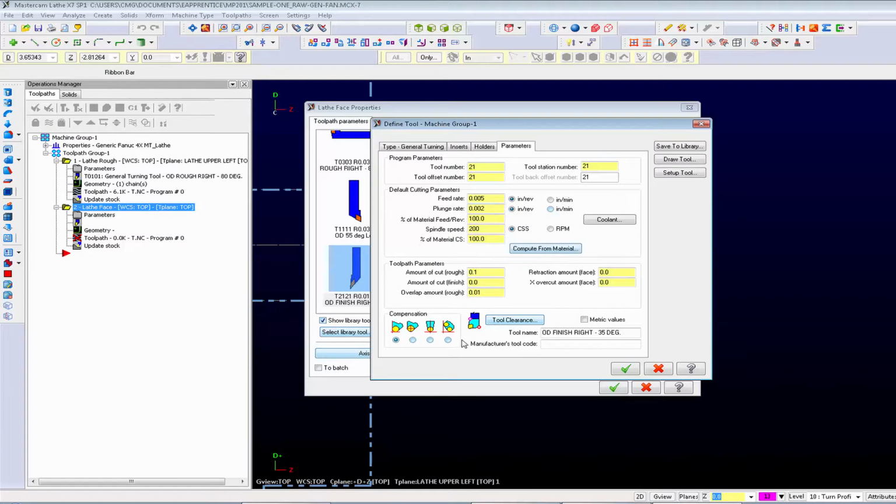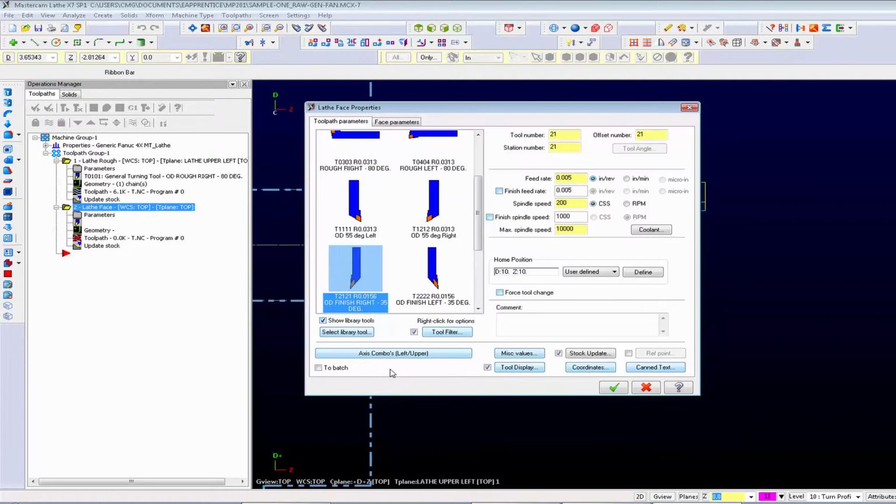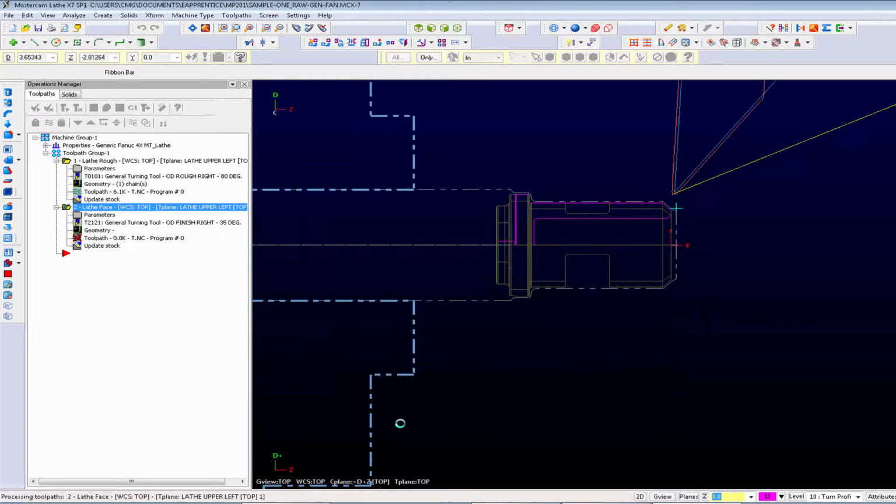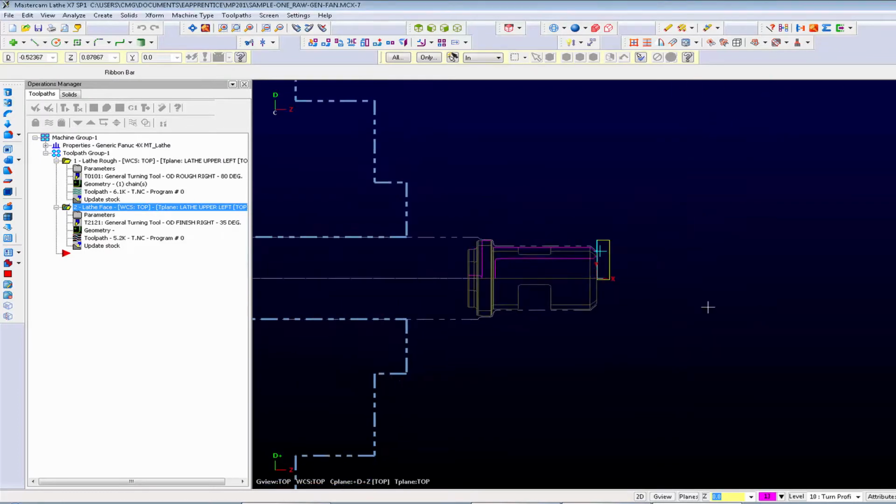There's also centerline compensation and dual point compensation, which lets you have a regular offset and a back offset value. We often use this with grooving tools. So just keep in mind that you're going to have to find out what type of comp your machine uses and adjust accordingly. So I'll let it generate that face path.